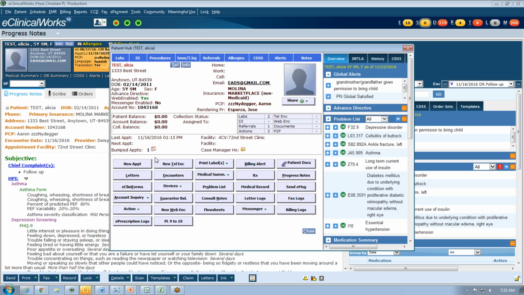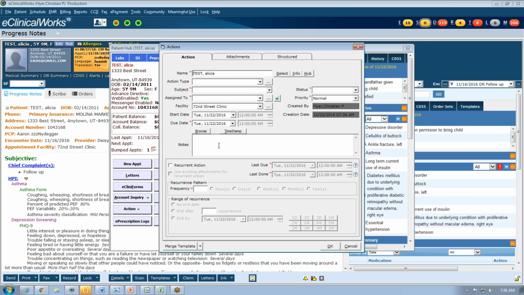Do you guys have a basic idea about how actions work? Let me just show you. From Hub is how you create them. So, test patient, you go to actions, you create new action. An action, in very general terms, is a tickler for an upcoming care item that you want to get done on the patient. For example, the repeat CT lung nodule scan in 6 months or a year, or an abnormal pap smear. We already have a designed protocol that we use to track abnormal pap smears through this. Another example might be somebody you just want to see back in 6 months to check on something.